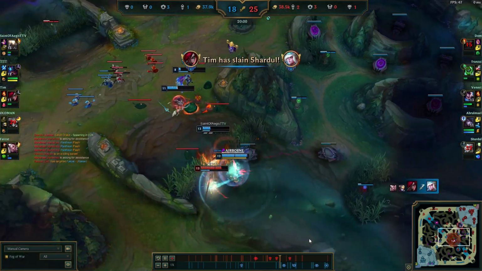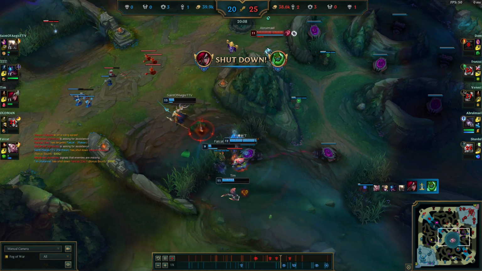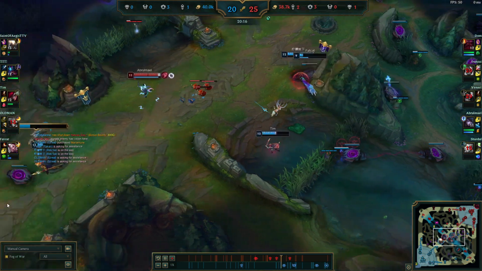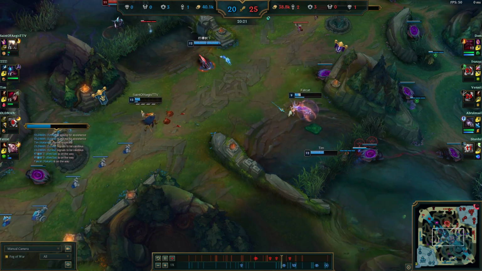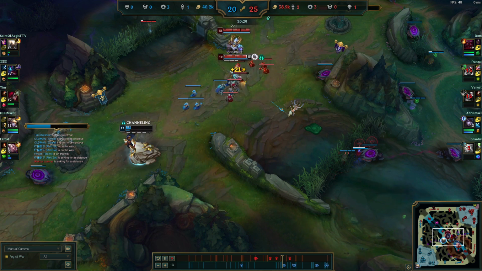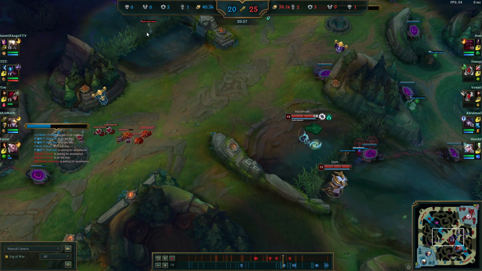Thankfully, Katarina gets a good ult off there. Another shutdown for me. Look at that gold swing. Boom. Now we're up 1.5k. They got too hasty. The enemy team will most likely always make mistakes like that. They'll see a low HP target and they'll just go in, even in Masters, guys. They'll see something and they'll just force it, because why not? He's low, just kill him, right? Surely their enemy team won't be right in that bush.